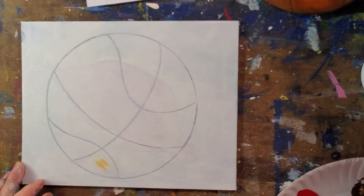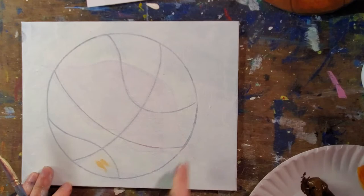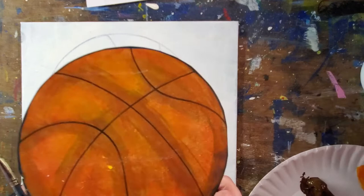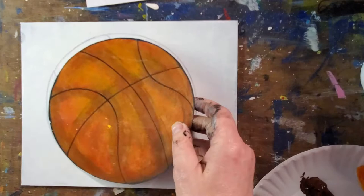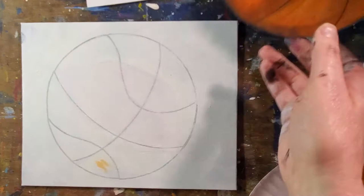So, all right, the first thing we're going to do with this one, again, just going to wing it. I want to have the basketball. Here's the basketball from one art camp that we did with a sports theme. We did it on paper that takes acrylic paint, and then we cut it out. Then I had the kids paint a background, and we adhered it to the background. That worked for a younger kid, especially for the time that we had. But you guys out there watching the video, it's just you, so you could take your time.